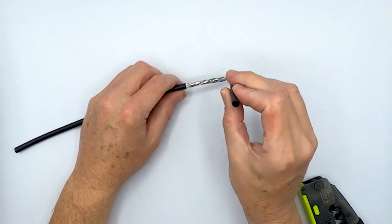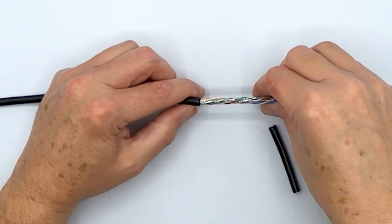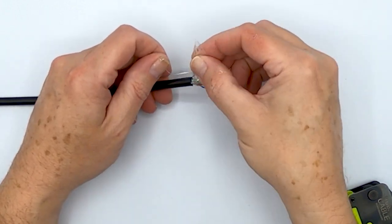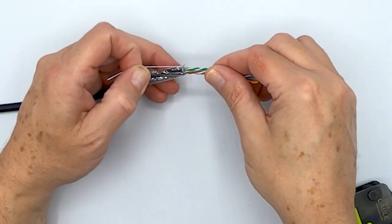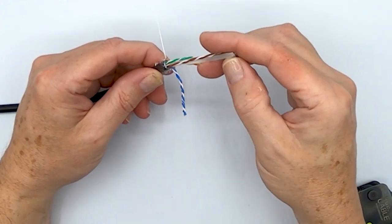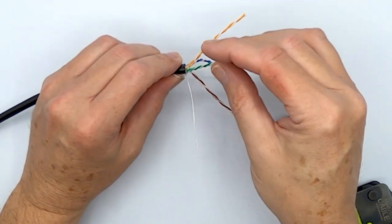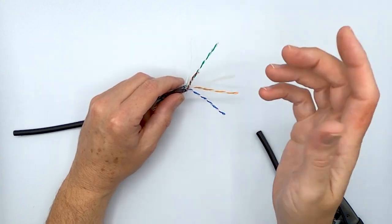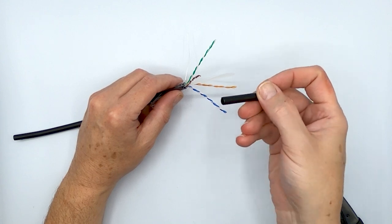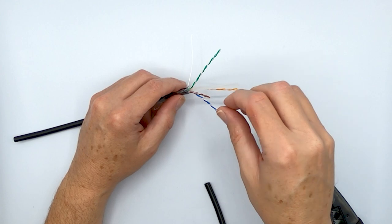And it's a pretty tough outdoor grade jacket. Under there you'll find a ripcord and polyester tape, which is basically called PE tape. You'll find your four twisted pairs, and then of course a spline present in the center. And that's pretty much it. It's essentially, just like I said before, Category 6 riser, but instead of riser, it's got an outdoor jacket on it. So it's a really no muss, no fuss type of cable to terminate, and I'll prove that to you here.